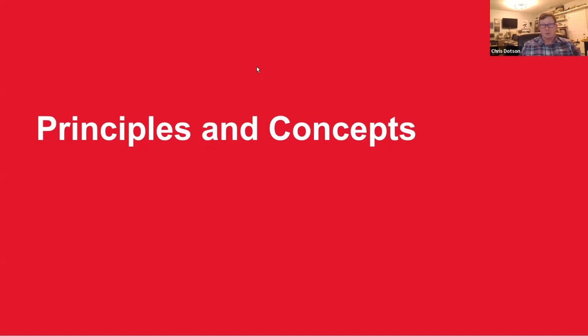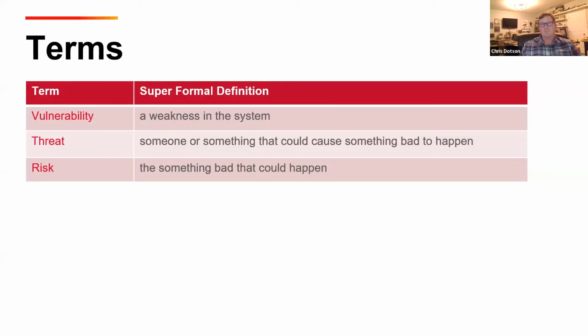And speaking of risks, we should probably talk about a few of these foundational concepts. My apologies if these are already familiar to you, but I find there's a whole lot of confusion in these common terms, so I do like to cover them quickly. A vulnerability, as it says here, is a weakness in the system. Think of it as a place where something's likely to break. I tend to like to use bad analogies to explain things, so I'm not sure if it actually helps you communicate better or remember it better, but I do find it amusing.